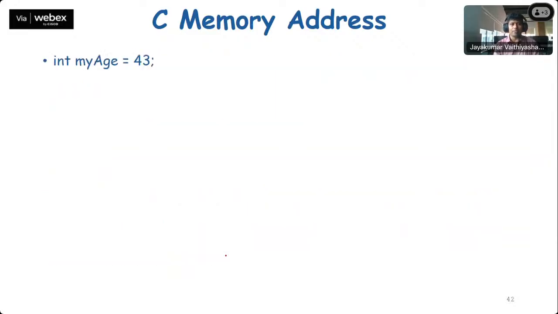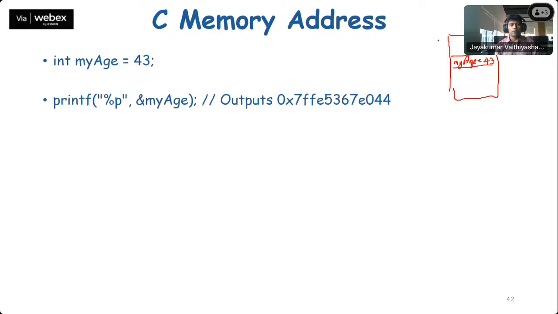Take an example of int myAge = 43. So this is the variable. What happens? It will be stored somewhere: myAge equals 43. If you print that value, you can use %p, which will help with the pointer.